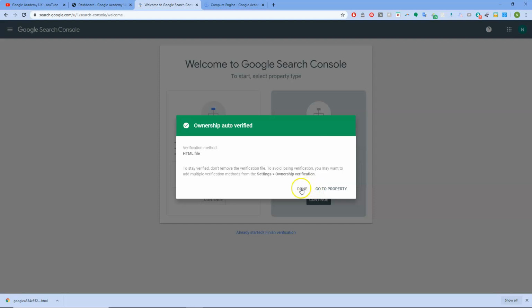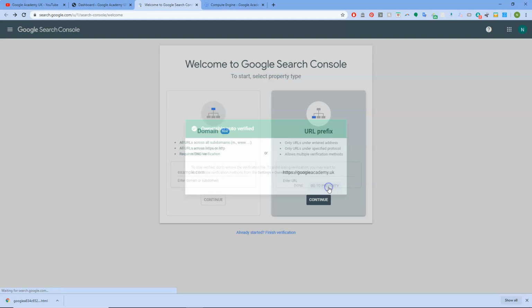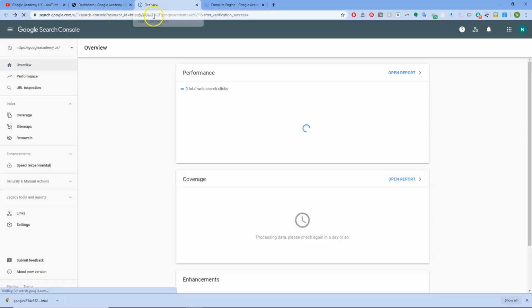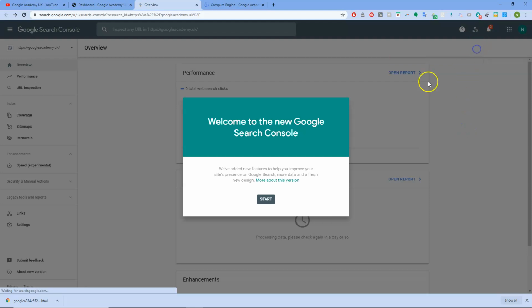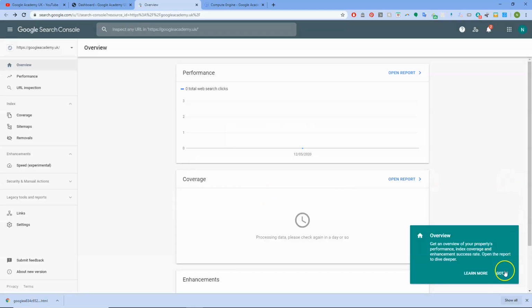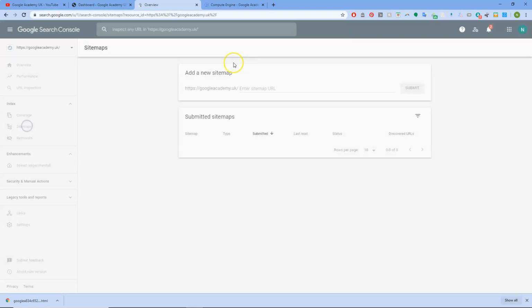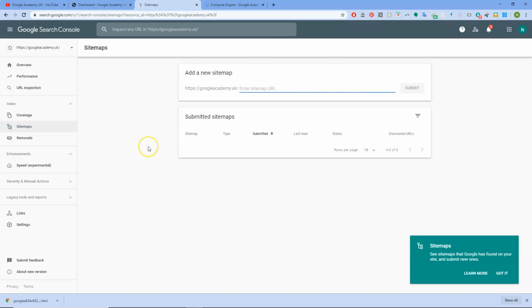And we are verified. So as we can see now, we can go to property. You'll probably not have that hiccup that I had where I actually made a blooper. Let's get rid of that. Alright, so you've got things here like where you can submit sitemaps, which is always good. And if you're doing it in WordPress and you use Yoast or RankMath, well, I'm not sure about RankMath, but with Yoast you can use your Search Console account and it'll automatically submit your sitemap up here, which makes it a lot easier.